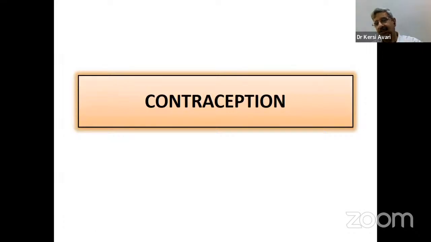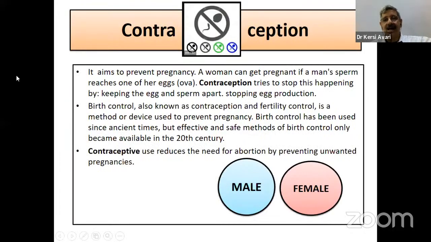Now, last but not the least, very important is contraception. What does it do? Contraception is basically a very nice way of birth control. A woman cannot become pregnant only if the two gametes don't fuse, or if the man's sperm are prevented from entering, because once the sperm enters the body, you have no modus operandi to stop them from fusing. So contraception is used instead of abortion. When you are using contraception, what is the need to go into a detailed thing like abortion later? Because abortions cannot be done left, right, and center.